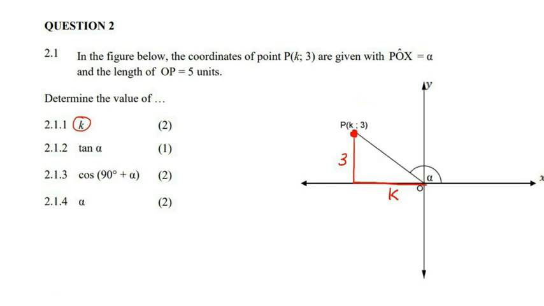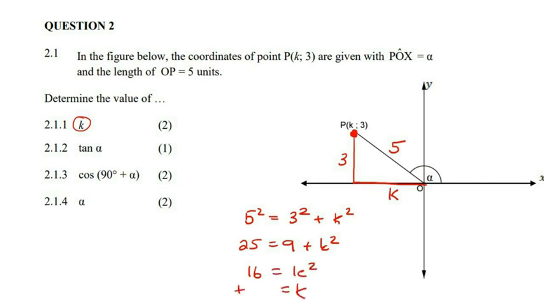And now I'm going to put everything back. So now we know that this is 5. Now we can use Pythagoras and say 5 squared is equal to 3 squared plus k squared. And so that would be 25 is equal to 9 plus k squared. And so that means that 16 is equal to k squared. And so k, if you take the square root, we always say plus and minus 4. But now k cannot be a positive value, because we know that here this k is a negative value because it's a negative x value. So we will say that k is -4.